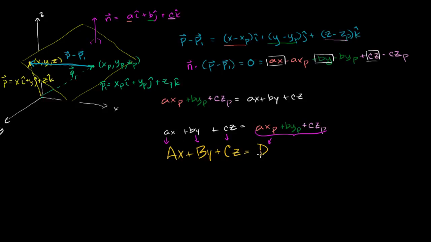Now, if I were to give you an equation for a plane, what is the normal vector? Well, we just saw the normal vector. This a corresponds to that a, this b corresponds to that b, that c corresponds to that c. The normal vector to this plane we started off with has the components a, b, and c. So if you're given an equation for a plane here, the normal vector to this plane right over here is going to be ai plus bj plus ck. So it's a very easy thing to do.